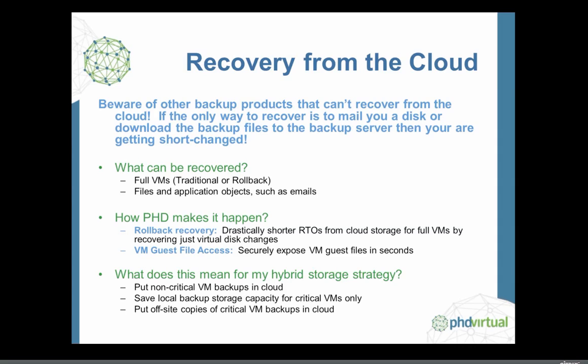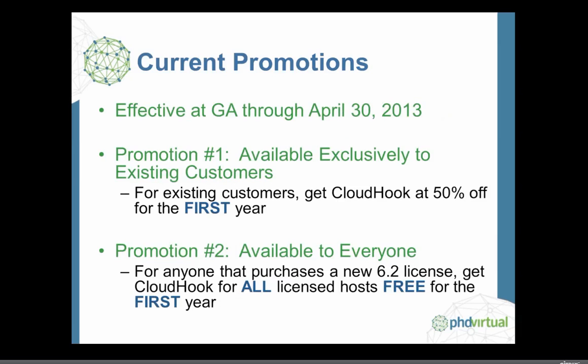Now, what does this mean for hybrid type storage? We always recommend that you have on-premise or local backups for speedy recoveries. What CloudHook does is add additional redundancy should you lose the entire data center, because obviously, you want to plan for that. It's unlikely, but at the same time, IT needs to plan for that because let's be honest, businesses today can't function without IT. If you lose a data center, most likely your business is going under. So you want that additional redundancy.